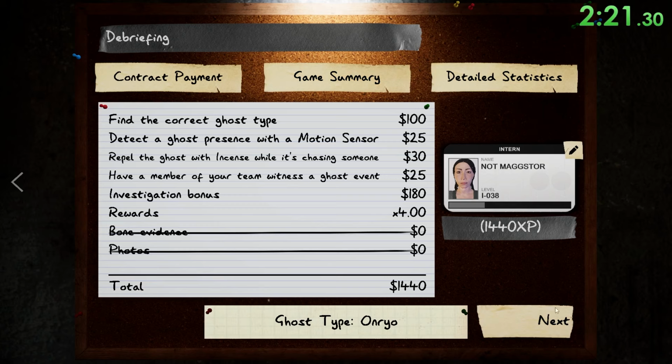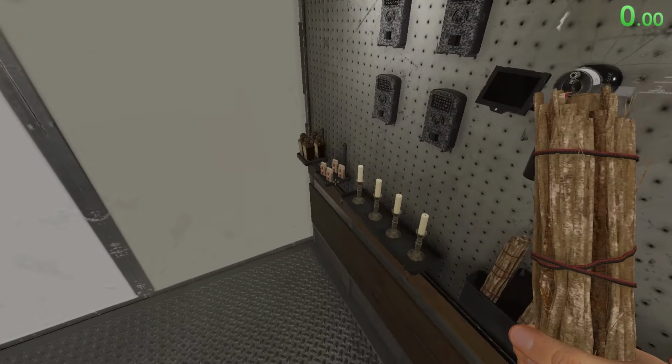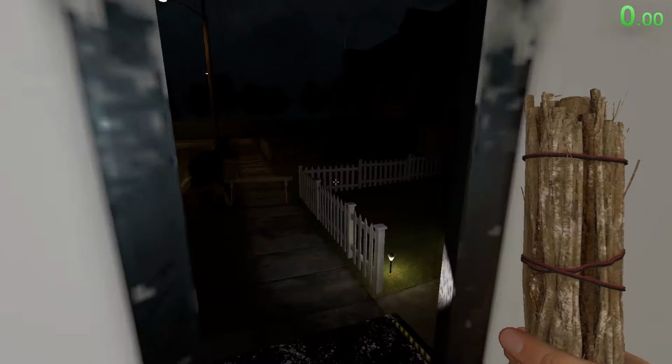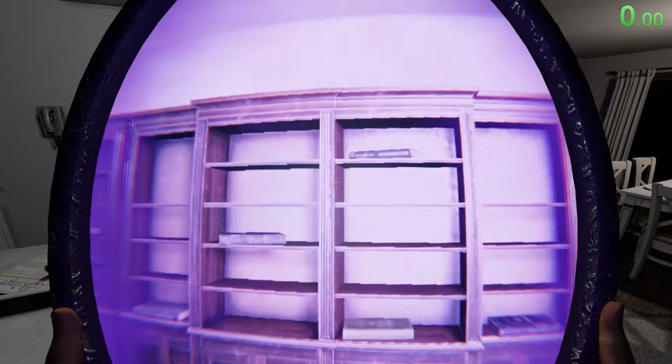Yay! Okay. Two more levels. Parabolic crucifix motion sensor. It means I'm gonna have to come out and get a motion sensor if I want to feel accomplished. Mirror time. Yeah, definitely living room.